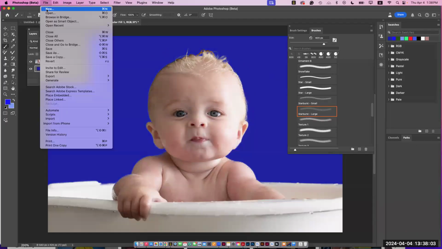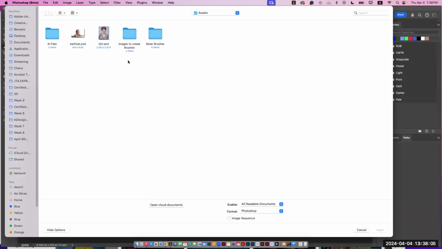Now I'm going to go to File and Open. And I'm going to go to Images to create brushes. And I have all kind of ink brushes that I put in one layer. But I also have Make Bubble Brush PSD. It is from a friend of mine. She created it a long time ago. And then I kind of borrowed the image from her. And then I'm using it because I think it was an awesome idea to create a bubble brush over here.